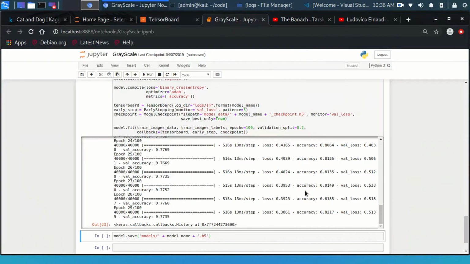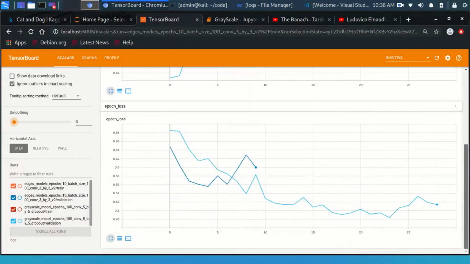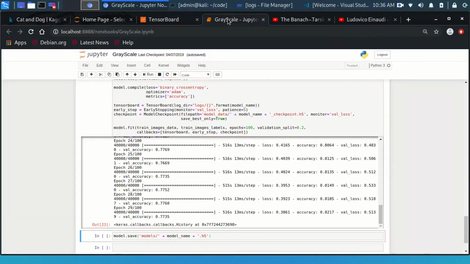So this must mean this has to be the one for the training set, not for the validation set. So this is the training set accuracy, while there is the validation set accuracy, which you can see here as 77% versus the accuracy during training.